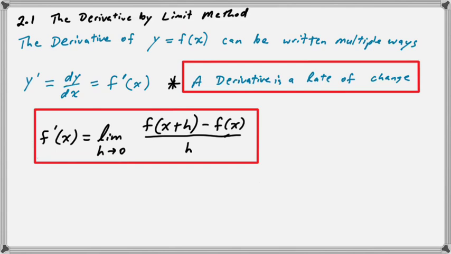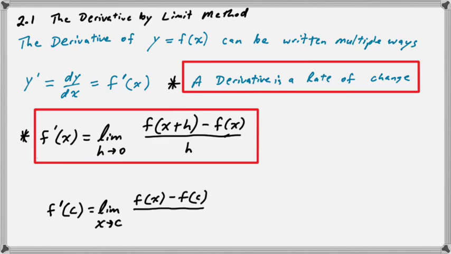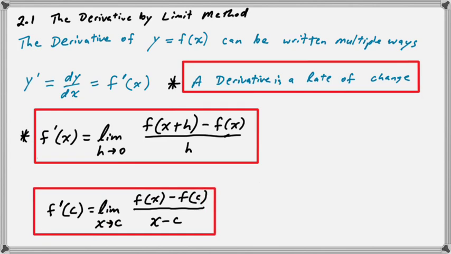There's also something called the alternate form of the derivative, and that's f prime of c. That gives you the derivative at a very specific value or point. The first one will give me the derivative with letters or variables in the answer. The second one will give me the numeric slope or the numeric rate of change. It would be f of x minus f of c, all divided by x minus c. And that's called the alternate form of the derivative.